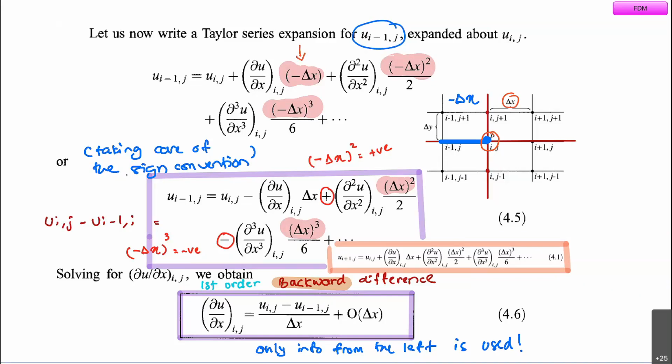And then the rest of the terms are just the same. You're going to have a second order term over here, so you have negative delta x squared divided by 2 factorial, followed by the continuing terms. Remember there are more terms on the right side, which you can continue, so it can be to the power of 4 here, plus delta x to the power of 4 divided by 4 factorial, and it can continue to the right side.